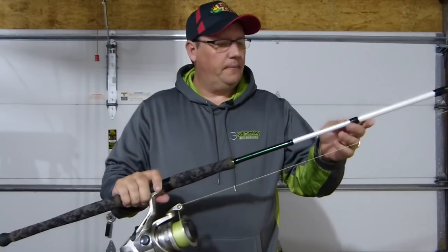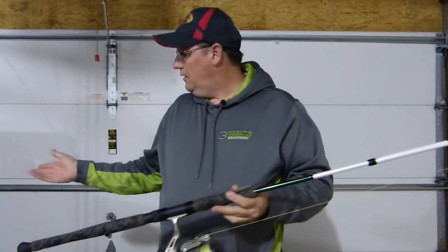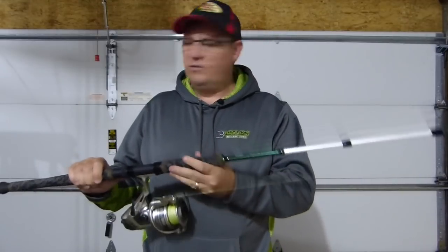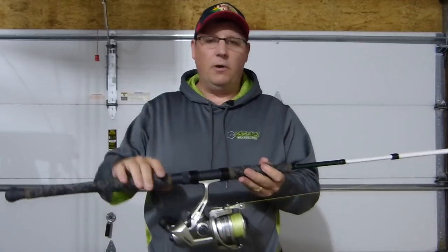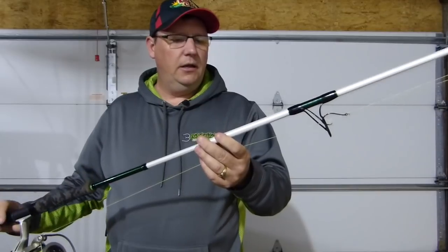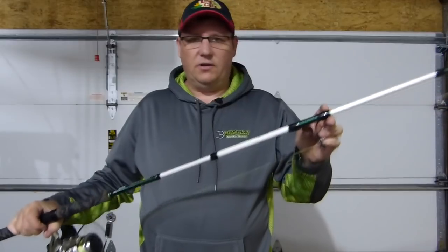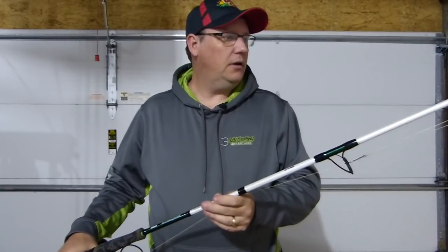So what I want to do now is show you the different actions between some of the rods I have. I have an Okuma Battle Cat and also a Rippin' Lips Super Cat. I've been using these Rippin' Lips the last couple of years as my guide rods, and they've worked great. I just wanted to show you the difference between the actions. The Rippin' Lips, I believe, is mostly fiberglass, and it's a slower action, so it's got more of a parabolic curve versus this Record Chaser, which is 24-ton. It's a carbon blank. I've tried to do a little research to see if it's actually a hybrid or if it's pure carbon, but I haven't been able to find that. So from what I can tell, it's all carbon. Whether that's a good thing or not, I guess that'll remain to be seen.